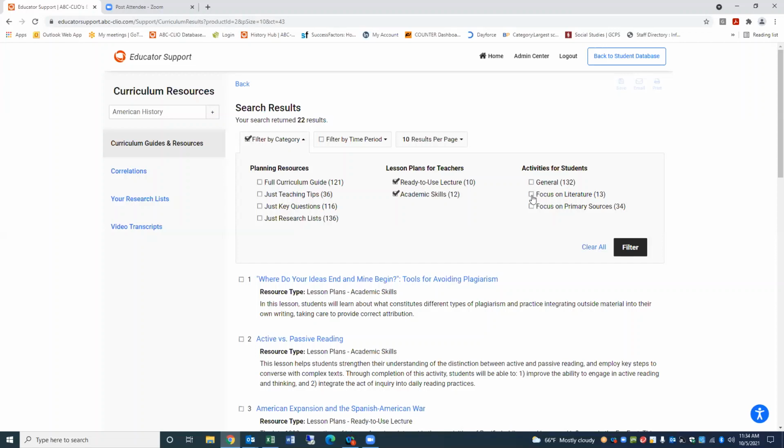We have a Focus on Literature series. I think sometimes folks are not aware that we have those types of resources. Often when folks think of ABC-CLIO, they tend to think of history and social studies. And of course, that is where our strength and concentration is. But we also have materials that would be relevant and useful, for example, for AP literature classes as well, with that focus on literature aspect. We also have a focus on primary sources. If, for example, you're working in the library, or maybe you are a social studies teacher and you're introducing primary sources to your students, maybe as part of an assignment to do a research paper and so forth.